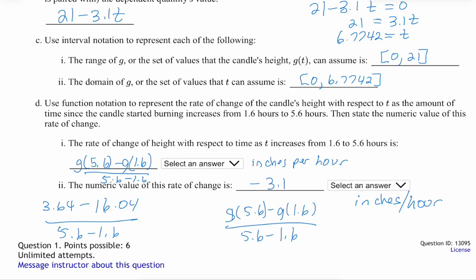So you're going to get roughly a number somewhere around negative 3. It's a constant rate of change. So if yours was 3.2, you should get 3.2 in this spot. See how mine was 3.1? So I got 3.1. Thank you. And the reason it's negative is because it's burning down, and that subtraction, that negative on there. So that's a wonderful observation, which of course I should have mentioned to you. This rate of change is your slope. So you should get that slope if you've done it correctly.